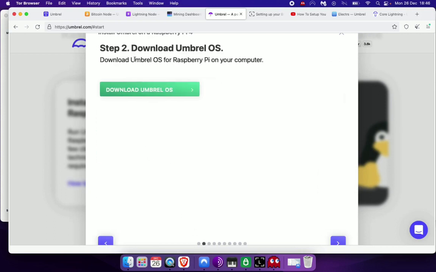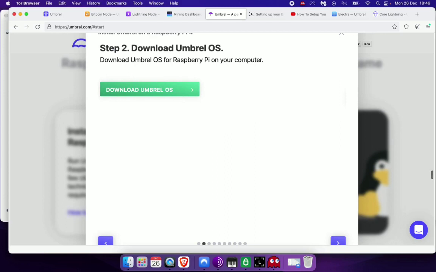And then you go. Second step is download Onboard for Raspberry Pi on your computer. So basically, this is what's gonna talk to your Onboard when it gets connected on your internet.